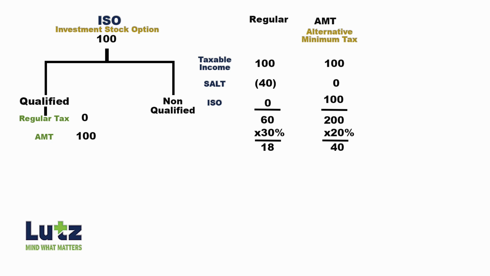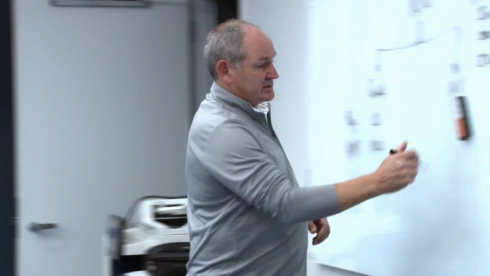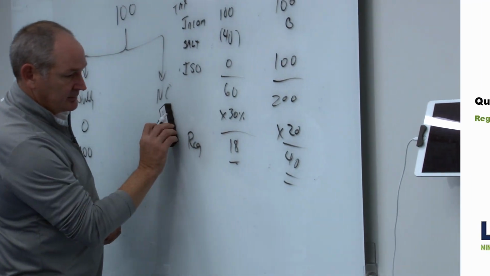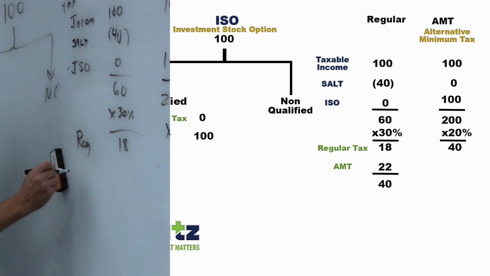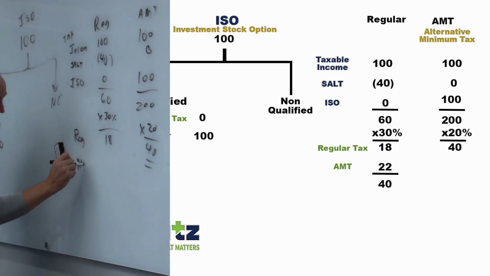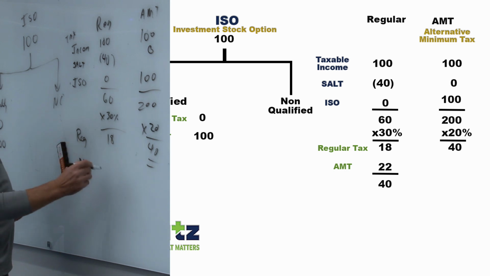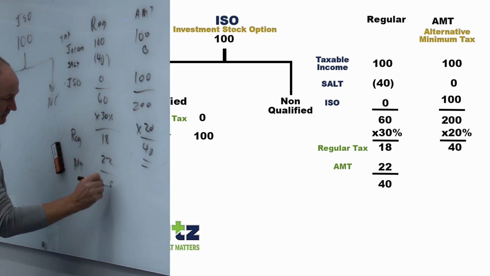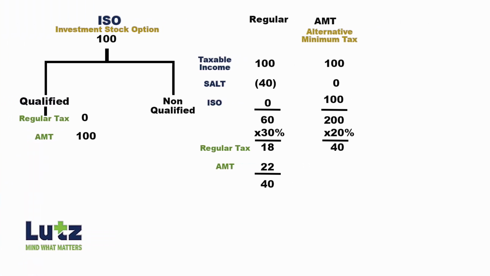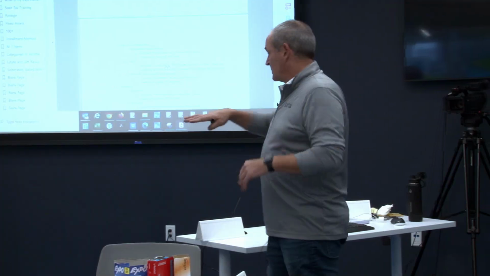So now I've found the floor that Max was referencing. When you look at the 1040, it's going to say regular tax of 18, and then it's going to say AMT tax of 22 to get to the 40. So my AMT tax is $22 because it's the variance between my regular tax and my AMT tax. So there's two taxing systems.